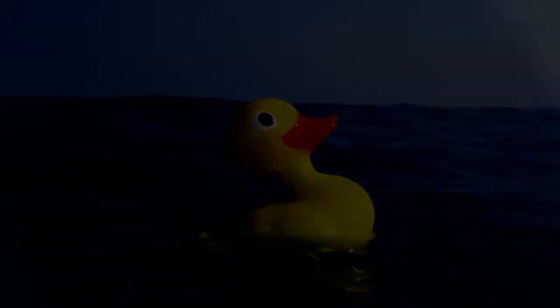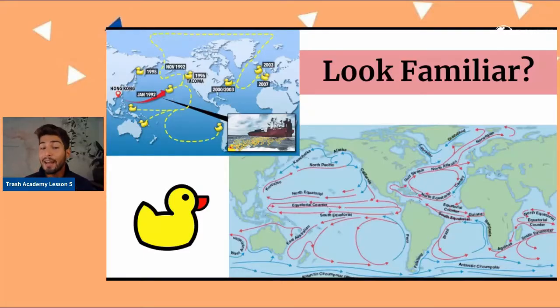Now, there are 2 maps on the screen that you can see, and one of them is the rubber ducky, and one of them is the route of a plastic bottle that we took earlier with our donuts. You can start to see that they look pretty much identical, right? That means that these rubber duckies that were released out in the middle of the Pacific Ocean started taking these currents and ended up in these oceanic gyres. From there, they ended up in Chile, Australia, Indonesia, Europe, and even Tacoma, Washington. So next time you're at the beach walking on the sand, try to look for one of these duckies. And if you do, now you know where it came from.